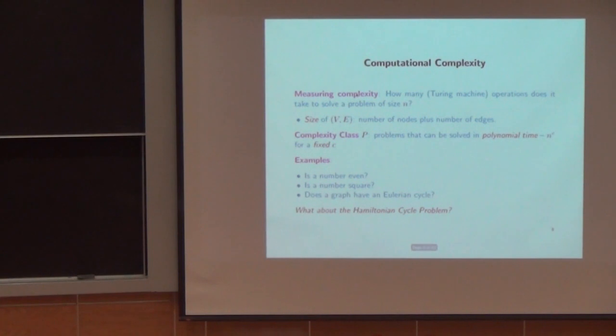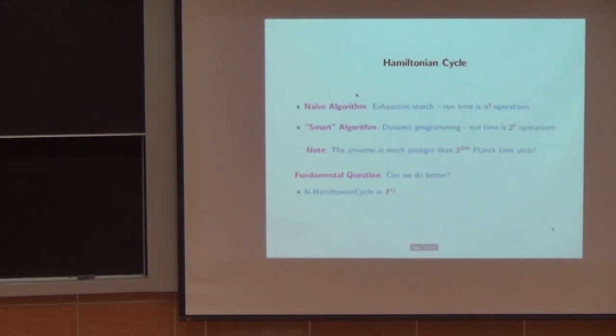And what about Hamiltonian cycle? Can we find it efficiently? Well, one thing we can easily do is try all cycles, but that's a huge number. There are about n factorial such cycles, so this is a very large number. We can try to be smarter and use something called dynamic programming, in which we create Hamiltonian paths and we kind of piece them together and we get longer and longer paths. And then you can do it in time 2 to the n.